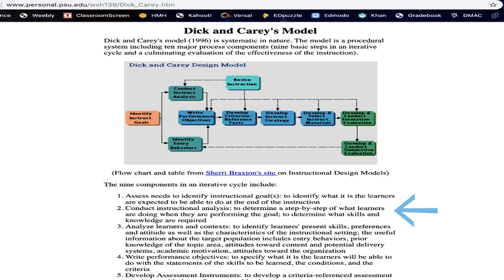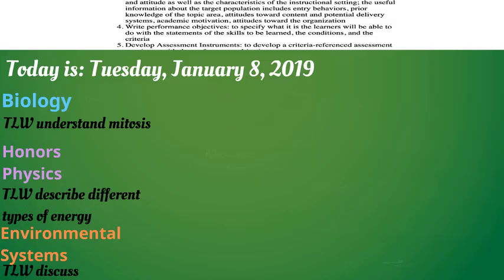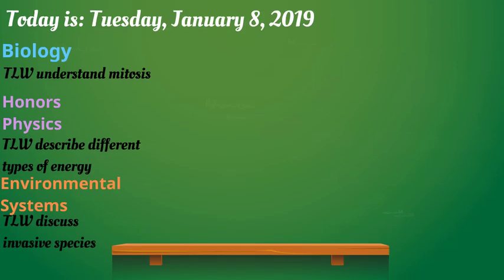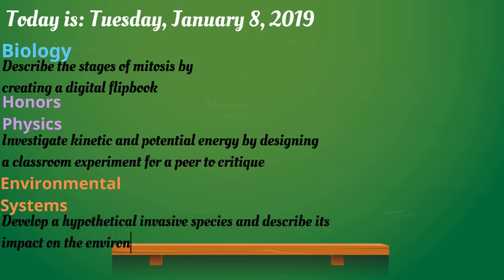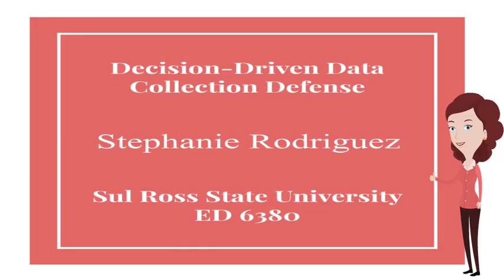So now that we know what the learner is supposed to know, and we know how they're going to gather that knowledge, and we even know about the learner, we get to the performance objectives. And this is where I think that I personally fall well below the mark. The performance objective shouldn't just be a posted, "the learner will," statement on the board. This makes the learning relevant by stating what the learner will do with the skills learned and what the criteria will be to assess mastery. Too often I just leave my kids floating out there with no firm grasp of when and how they will demonstrate mastery to me.